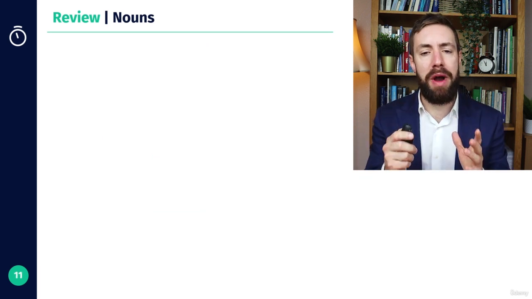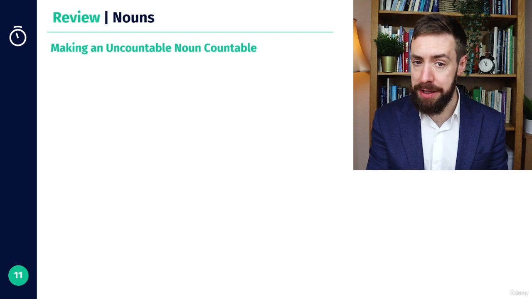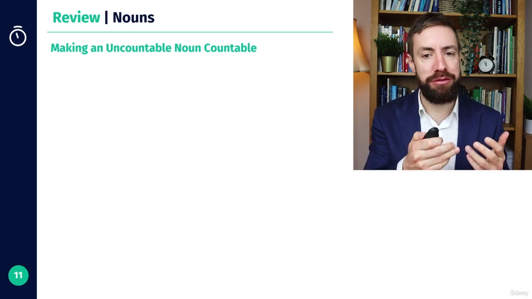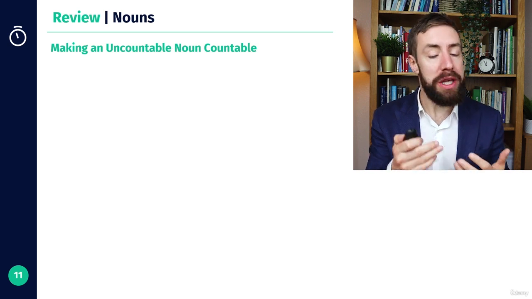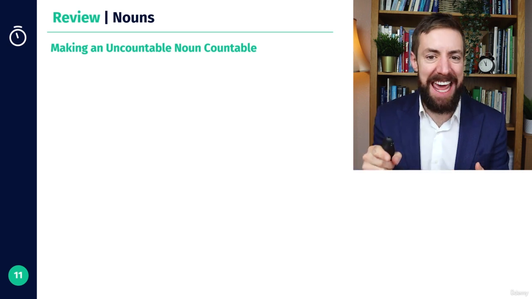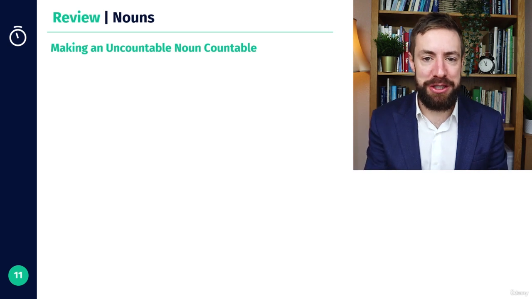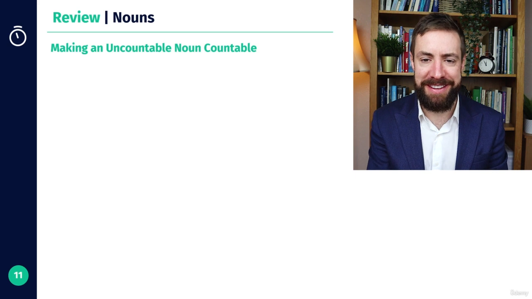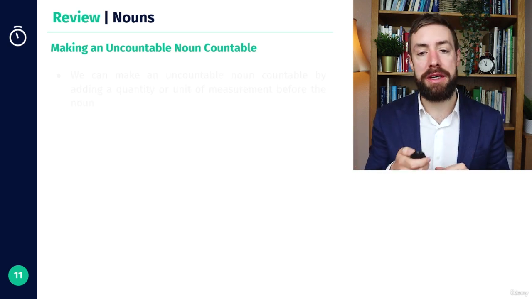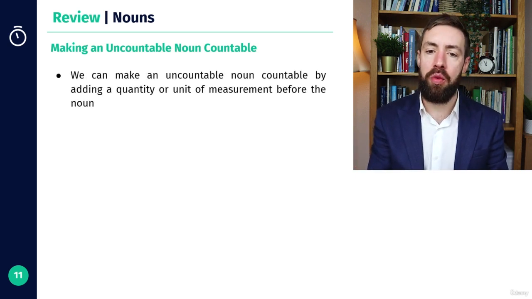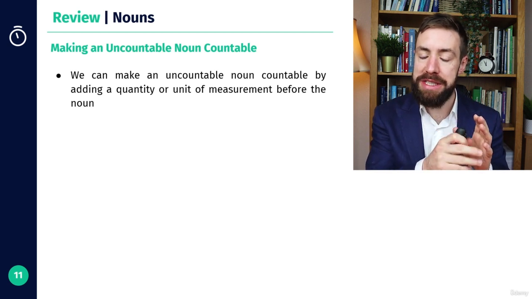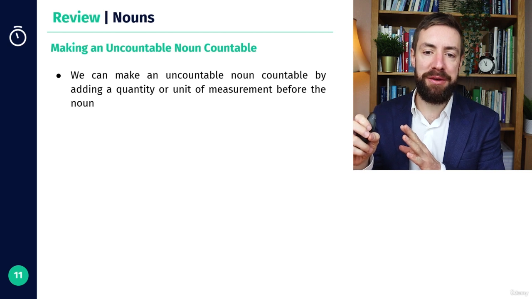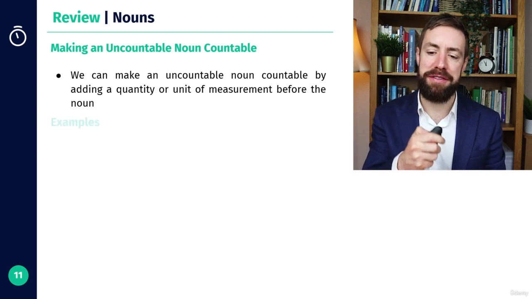Now, sometimes when we're writing, we need to change an uncountable noun and put it as a countable noun in some way. We can't just add the S and say, hey, it's countable now. 2 informations, or let me have 5 milks. It doesn't make sense. So what we can do is add a word before, and we say a something of the uncountable noun. So we can see some examples of that now.